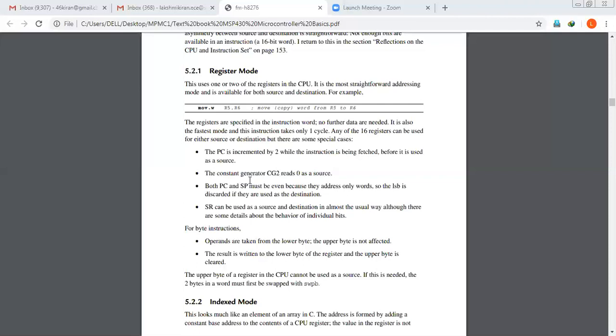Both PC and SP must be even. Hence, whenever they are used as the destination, the LSB may not be discarded, meaning LSB should be 0 to maintain it as even. And SR can be used as both source and destination.